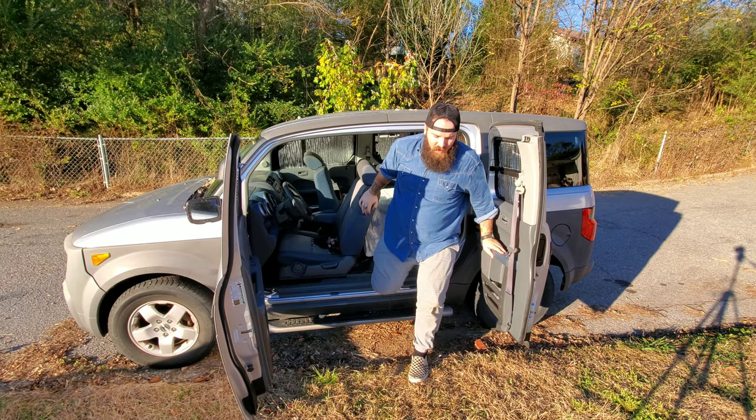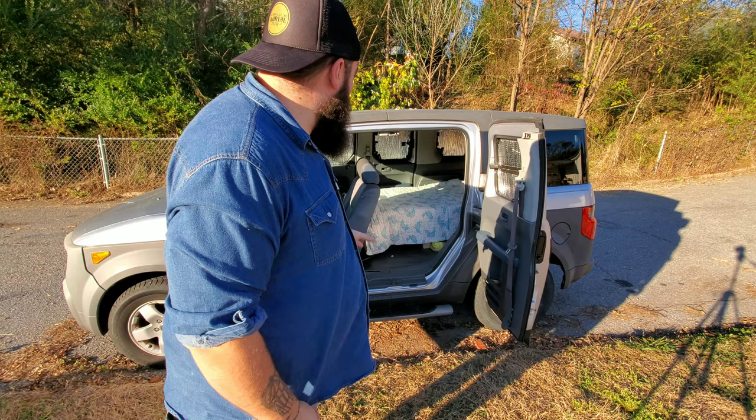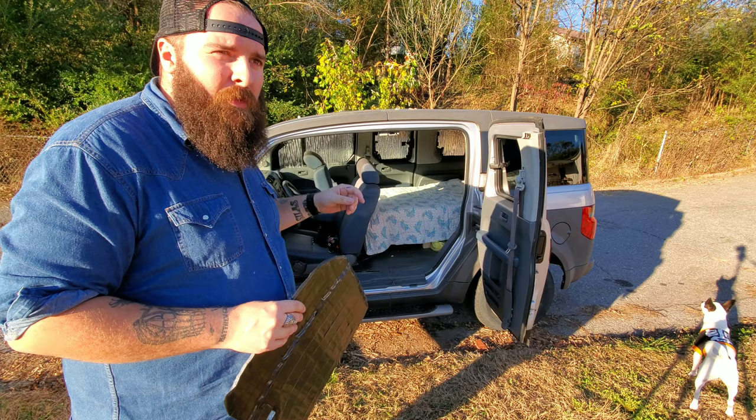Relatively a simple task. I was actually surprised how easy it went in. So the back windows, once I got those in, I used the Velcro strips to hold them in. The other windows, I was able to make them so tight they just slide right in. I was able to do all six of the windows with the pack that I had bought. I was not able to do the back window or the sunroof, the smoon roof as I like to call it.